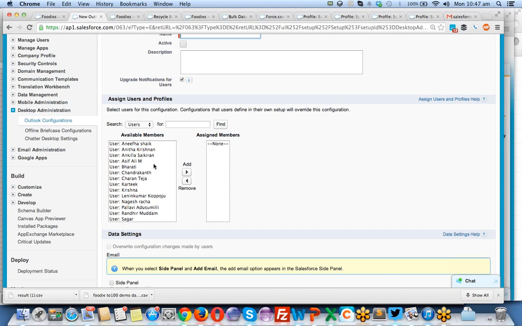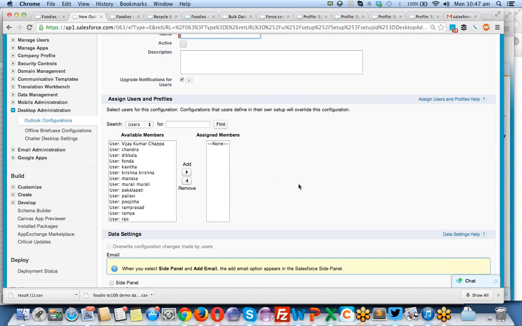I can assign the sync to some users, because if I'm assigning the complete level of sync to the basic user, they can get all the data of even all the leads. But suppose there is a person in Hyderabad, a sales user, so I give the sync of all the application to this guy. This guy's Outlook will have email addresses of all the US contacts also. That's not required. Okay? I can create separate email sync options for different users.